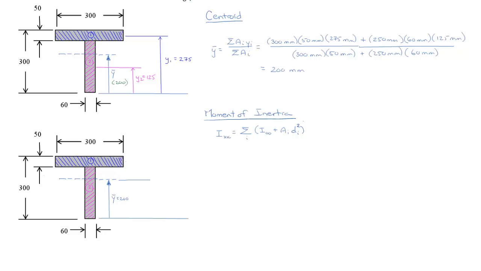So what I want to do is identify on the cross section, before I get started, these distances d1 and d2 so that we're very clear, because they're different than the y1 and y2 we used in calculating the centroid. So I'll go up here and I'm going to denote the distance or the location of the centroid of area 1 and its distance from the centroid of the composite section, and I will label that as d1.